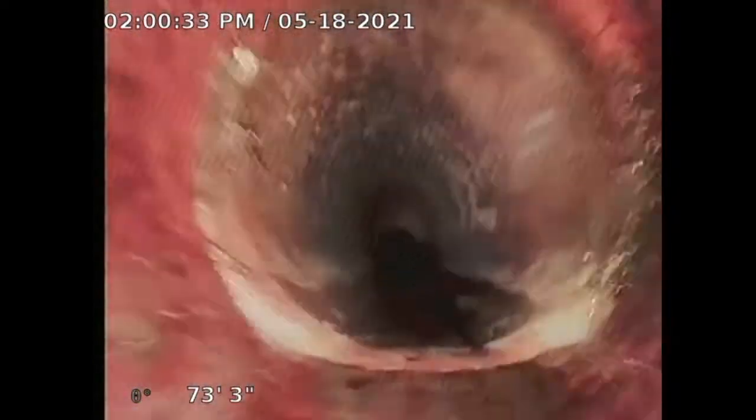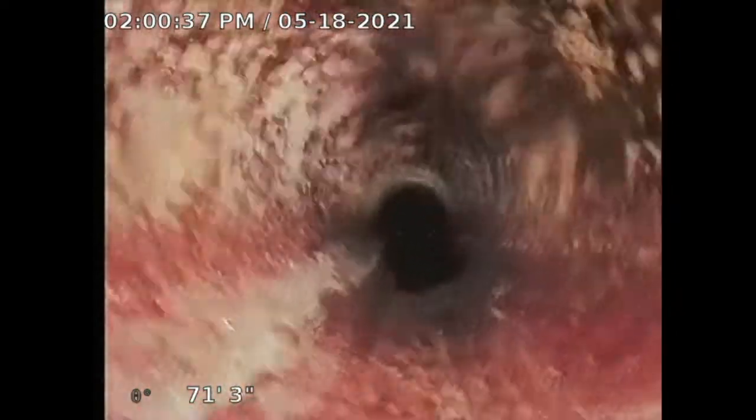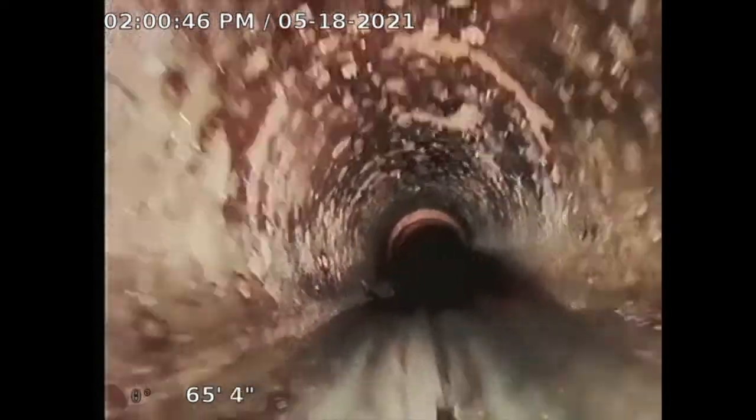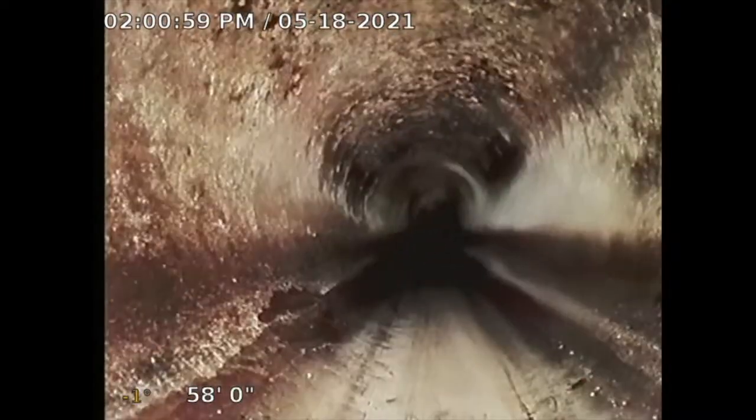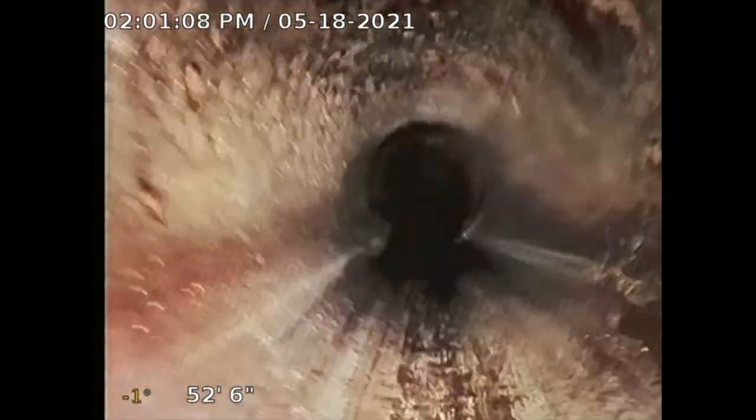I spotted it — it's located in the front lawn, three and a half to four and a half feet deep. That's where the occlusion is, the blockage, the tree roots. It's holding water there. I pushed into that area and I did see some tree roots. At this point I recommend having a licensed plumber hydrojet the line and see what it looks like. Since you have tree roots, that's indicating you have a joint that is damaged and tree roots are being allowed to go inside the line. At the very least, it's going to be a spot repair — they could dig up that area, cut the clay pipe, put in ABS and join it to the other clay pipe.